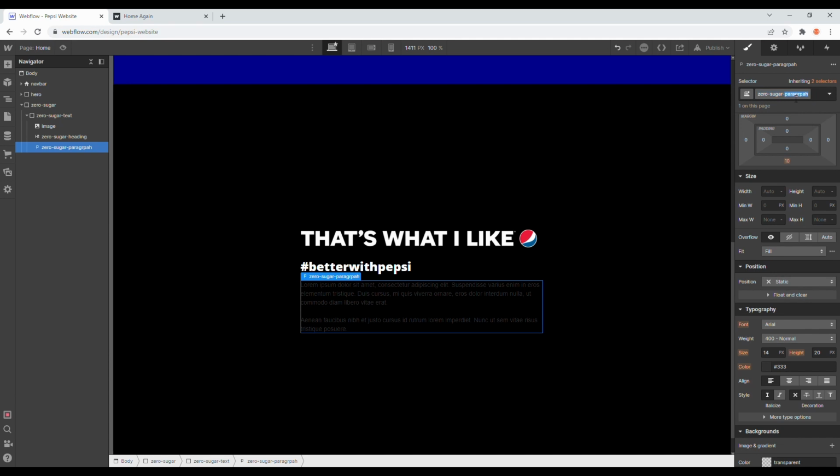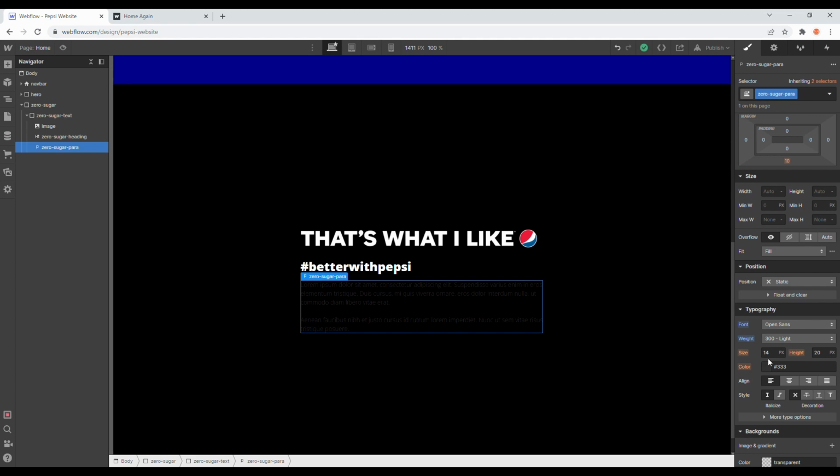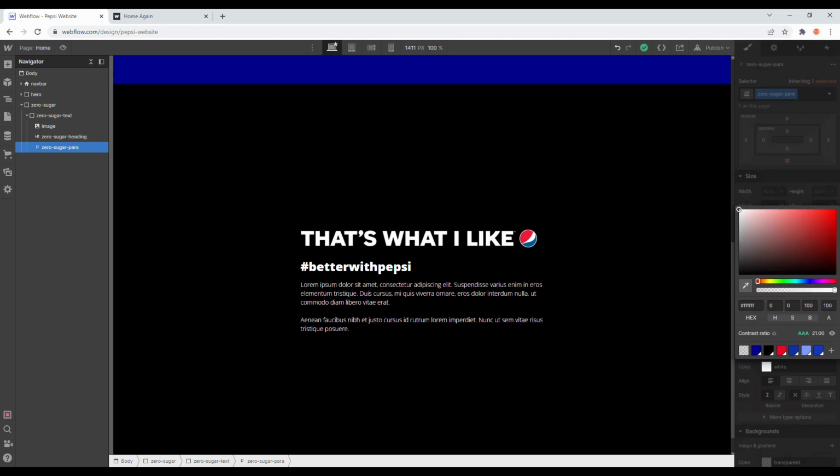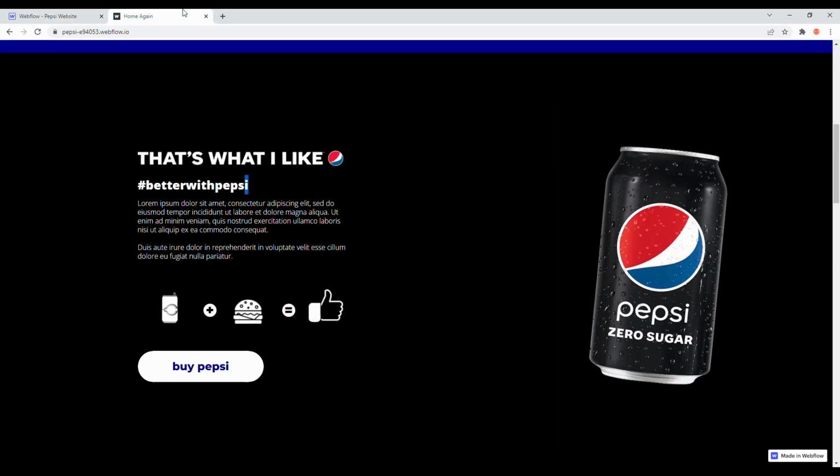I'm just going to use para, no need to spell the entire thing. Same thing, Open Sans, light this time. Just going to make it white, and I think I'm going to increase the font size just a little bit. Perfect.